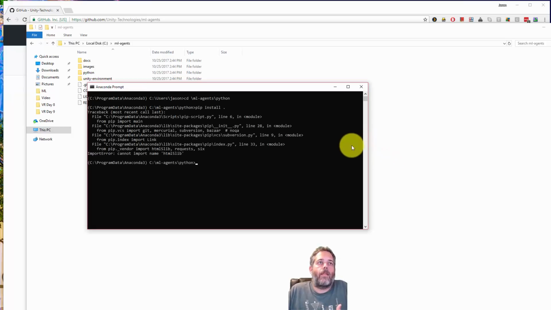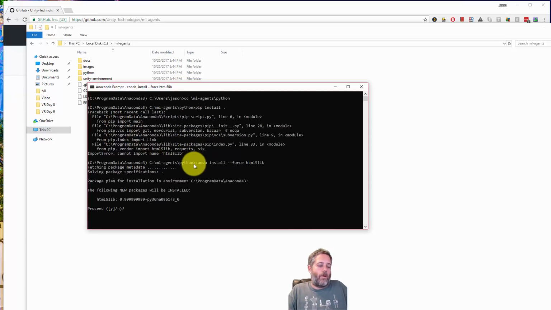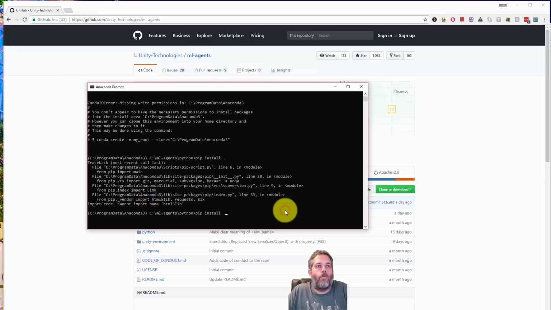Now the first time I ran this, I got an error message saying cannot import HTML5 lib, and I was a little bit stuck, not quite sure how to fix it, but then I came across this little fix. Just type conda install --force HTML5 lib. I said that wrong the first time. This seems to grab the package and fix it so that our install will work. There we go, we hit yes to accept. So now we'll run it again, and with some luck, everything will just work.